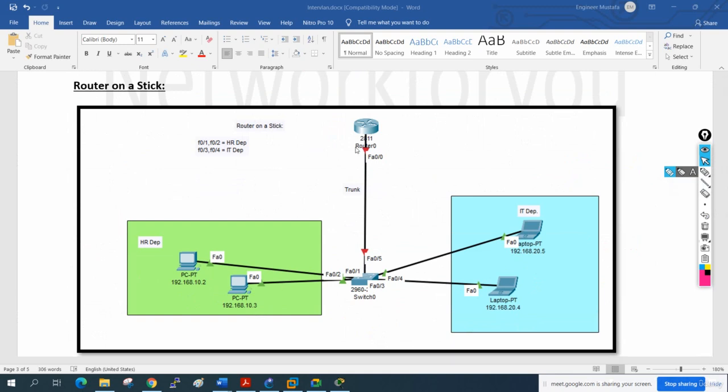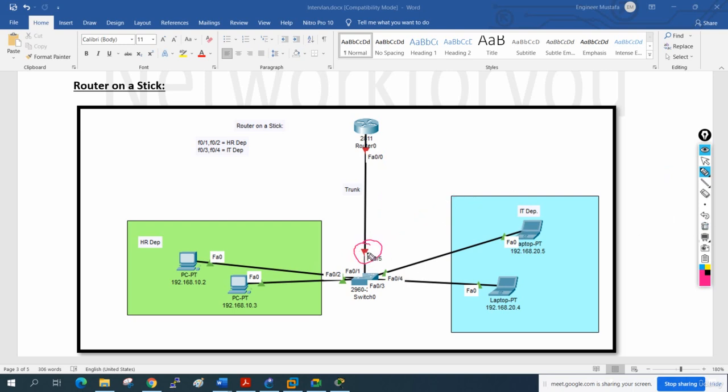Same scenario. Here we will take the router and only one interface, only one cable. We will take one interface and make it a trunk. Before, we kept each interface connected to the switch in a VLAN, for example VLAN 10 and 20, with one cable for VLAN 10 and another for VLAN 20. Just now that is what we did, but now we will create this as a trunk. A trunk is going to carry all the VLANs.